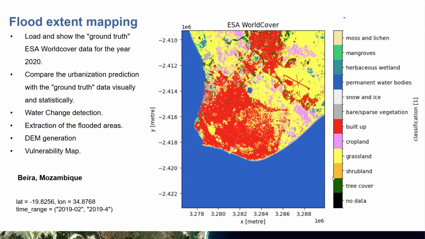Next, we did unsupervised classification, the k-means clustering. We use the ESA, which is the European Space Agency data set. We can see that they have several classes there, but our main focus will be on the built-up areas and of course the water. We used k-means clustering, and then using this data set, we validated our data. So for the next slide.